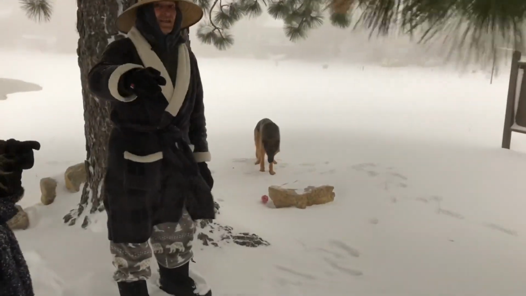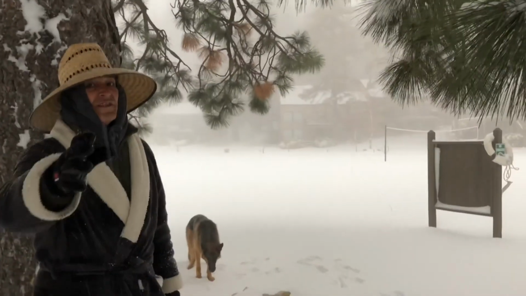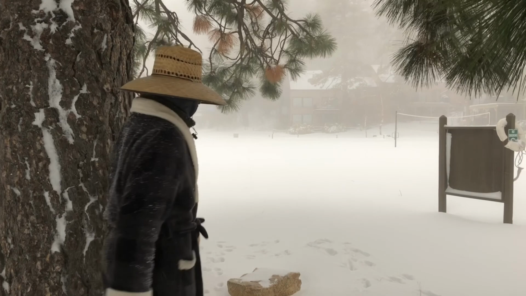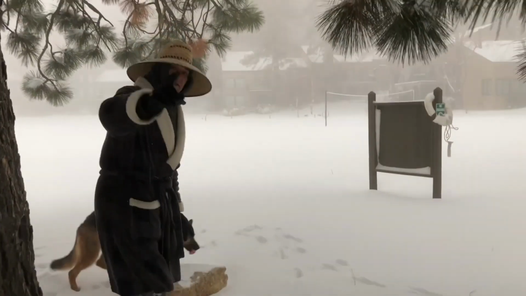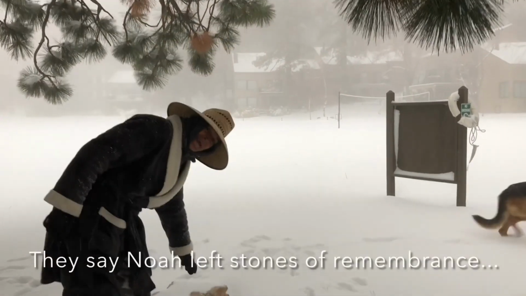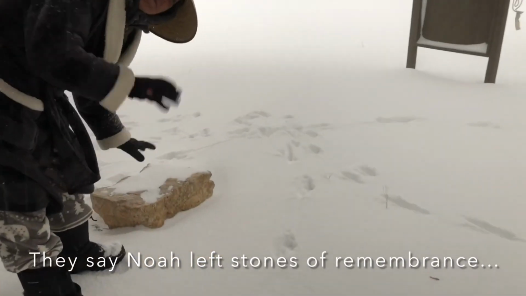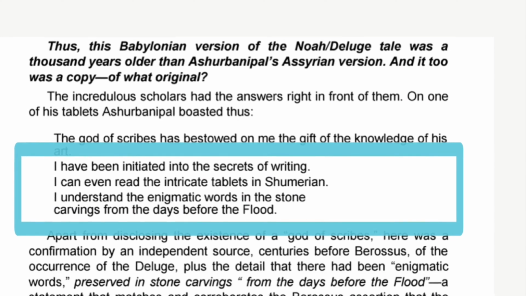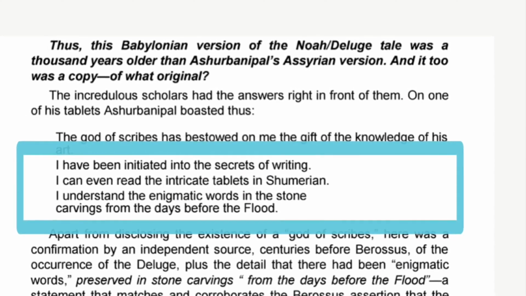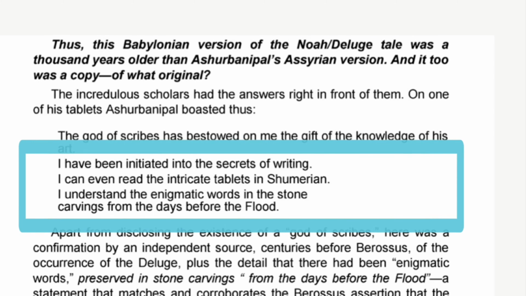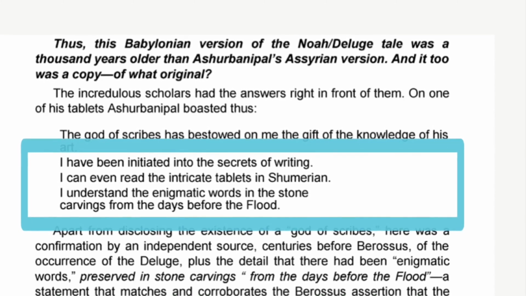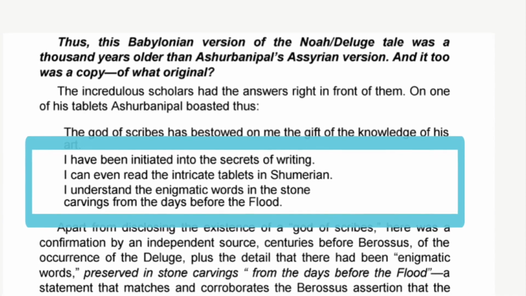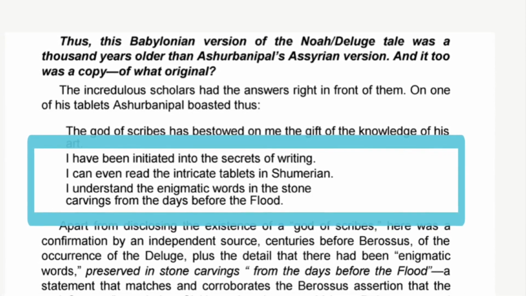You will learn to read in the original language. You will know the meaning of the letter. When we're done, you will be able to read the enigmatic writings on the stones before the flood. That's Carlos. And he's actually quoting a 7th century BC Assyrian king named Ashurbanipal. Ashurbanipal had a pretty significant library back in the day, sort of equivalent to Alexandria at its time. It was also burned by fire.